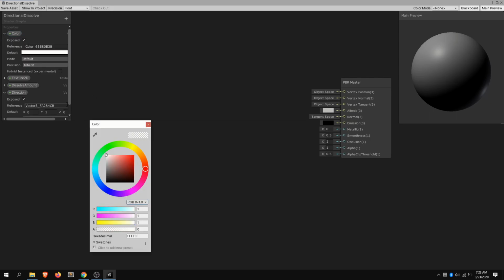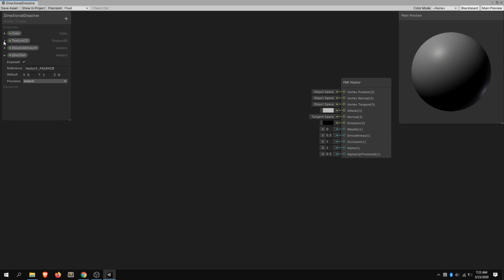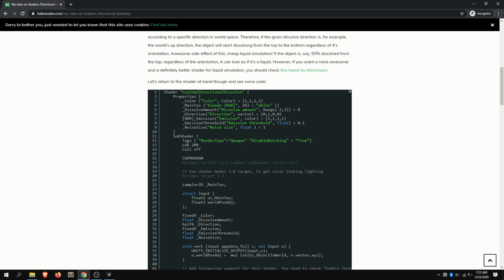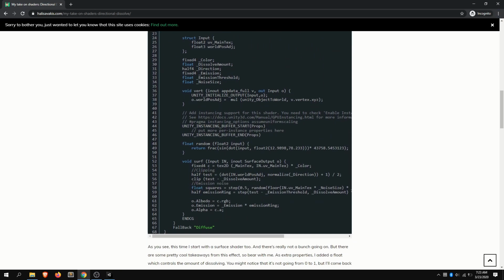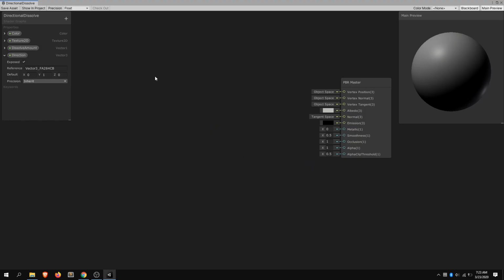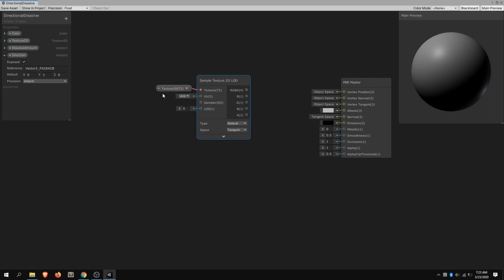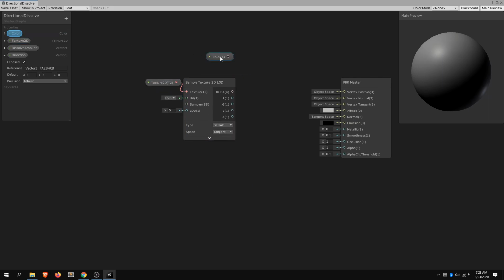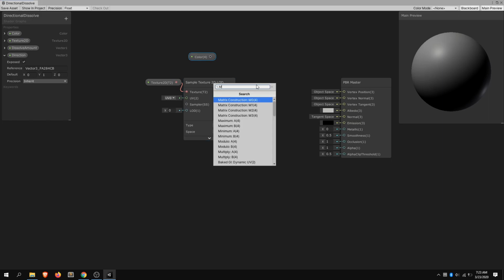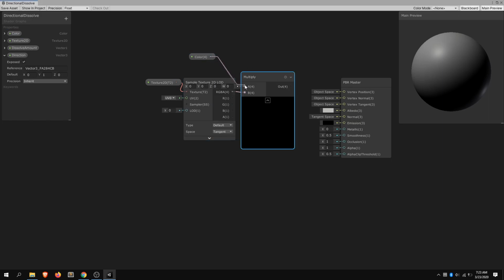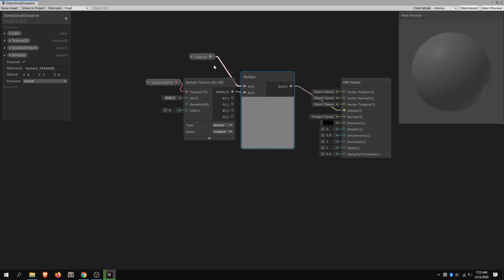I'll set this to white, and we have a texture. If you want, set up a texture. That doesn't really matter for our sakes. So that basically emulates everything here. So we can now get started with the surf shader. The first thing we need to do is calculate our color. That is super easy. Just drag our texture in here. We need to sample it, so go ahead and sample it. And let's drag our color, and we just multiply everything together and drag that into the albedo.